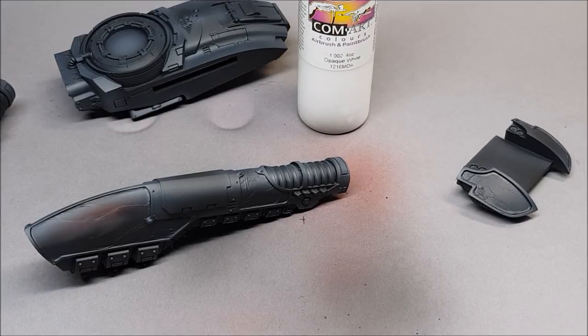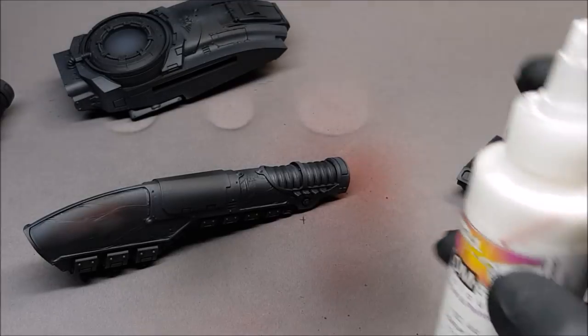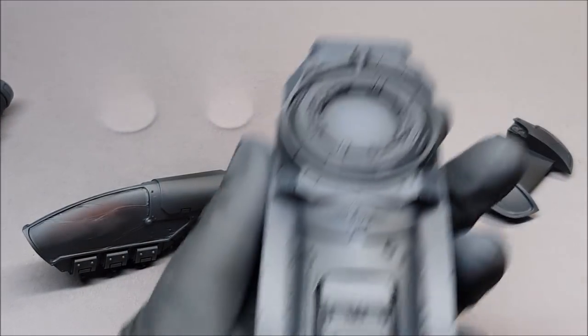So it's looking a bit grey at the moment, but when you varnish it back after this stage and start adding all the other colours, it knocks it all back to black. So we're going to use Com Art opaque white. Like I say, as it's opaque, it's quite translucent. You can make it go up with a lot of layers, it does go opaque, but with this one you have to be very effective with your airbrush placement.